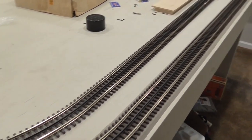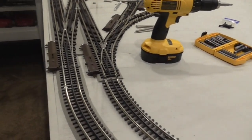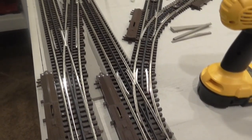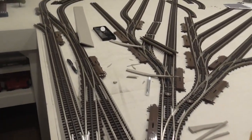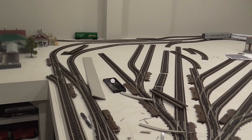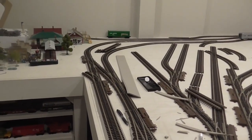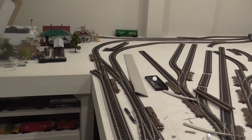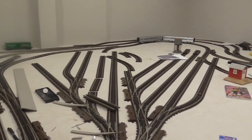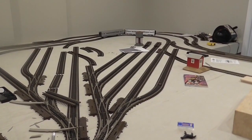After looking at some blogs over the past couple of months, we decided on Atlas O-Gauge track, and that's what we have here. I used a program called AnyRail, like I mentioned before, that's really helped us understand what we can fit onto the table and where. We've used that program quite a bit and done some design and redesign — we've probably gone through 15 iterations of track plans.